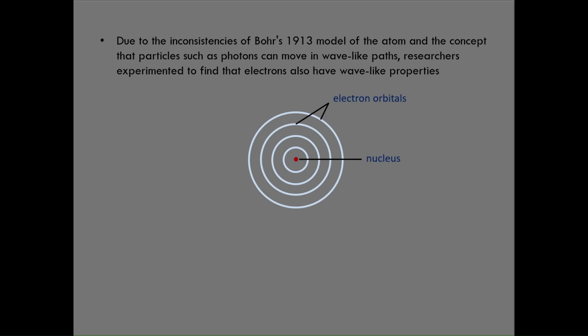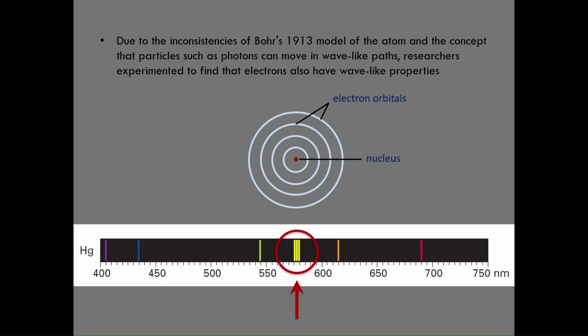The lack of understanding about electron orbits led to his second flaw, an inability to comprehend the movement of electrons. This limited his ability to make sense of the complex spectral data from multi-electron atoms, those clustered spectral bands you see here. To address these limitations, scientists proposed the concept of energy sublevels to explain the behavior of multi-electron atoms and the formation of their spectral lines. But it wasn't until 1923, when French physicist Louis de Broglie suggested a new way of looking at electrons, that scientists began to understand how these energy sublevels were formed.